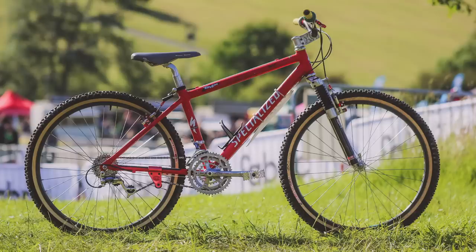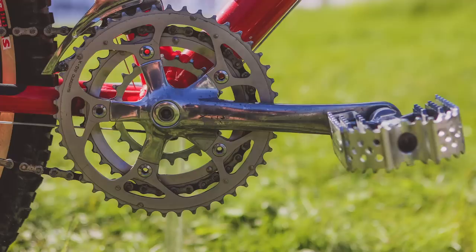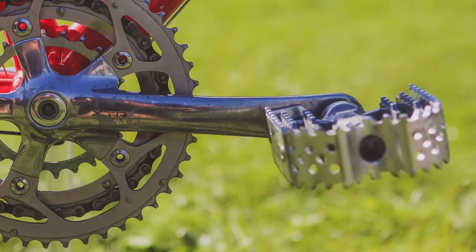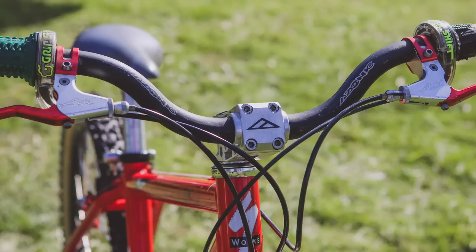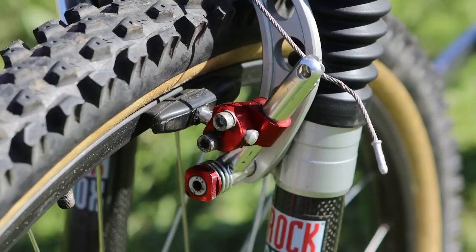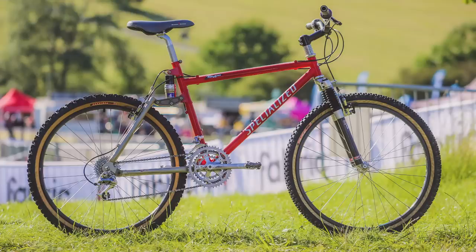The slalom bike — pretty sure it was a size 14-inch Stumpjumper M2 Team — was just a cross-country frame, but he got it deliberately in a small size so it rode more like a BMX, which reflected his BMX background. At a glance its profile doesn't look too dissimilar to modern jump bikes, and it's certainly one of the best-looking bikes I've ever seen even now. It's got a triple chainring, XTR transmission, a chain guide — that's Dave's Chain Device, made by Pete Tompkins who also made the Crud Catcher. The pedals are Odyssey Triple Traps, three-inch rise Azonic bars, an Azonic shorty stem, Grip Shift X-rays, Onza Porcupaw grips, Avid brake levers with Avid brakes, and the famous Specialized-only carbon FSX forks. Absolutely stunning bit of kit.